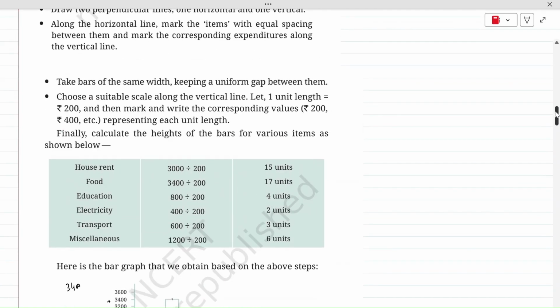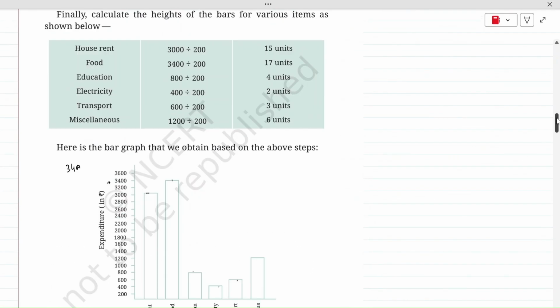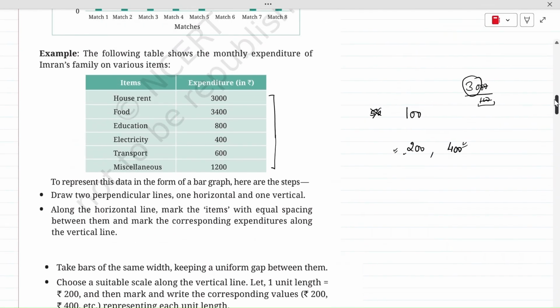Again, kids, I'm reiterating this one on the scale. We are not taking the scale of unit 1 here, because we have to plot till 3000 and we cannot plot 3000 numbers. We can, but it's very, very tough. So it's better to scale it properly. Next, we can consider a scale of 100, and since with 100 also our highest number is 3400, we have to draw around 34 points. So we have ignored 100 also.